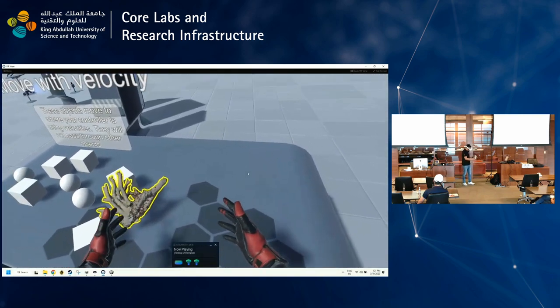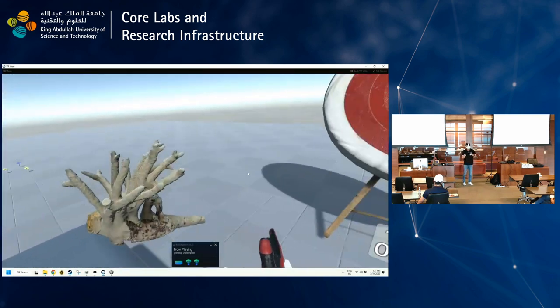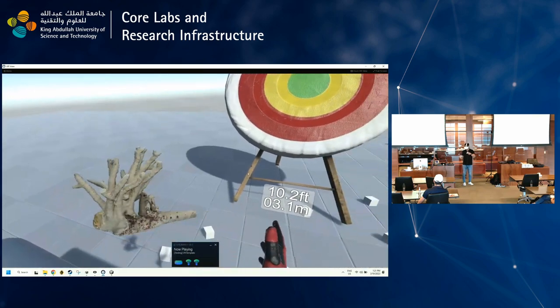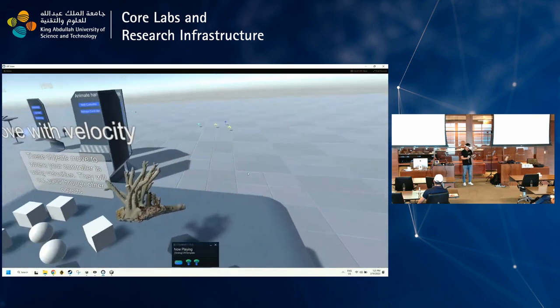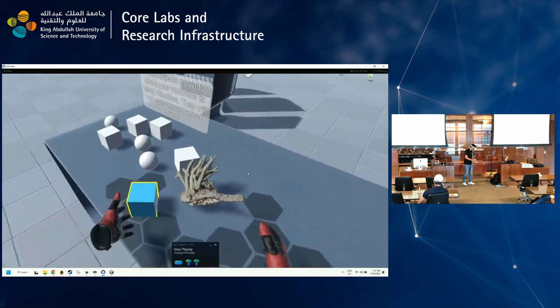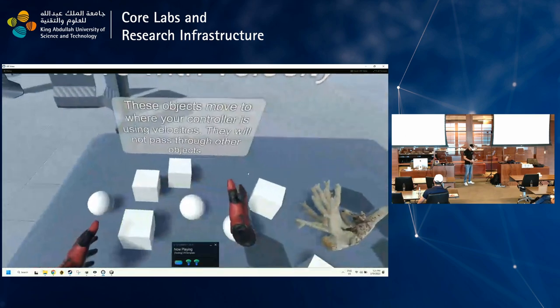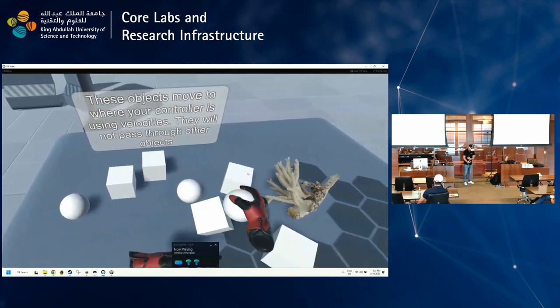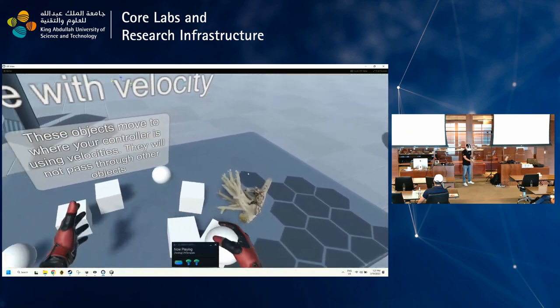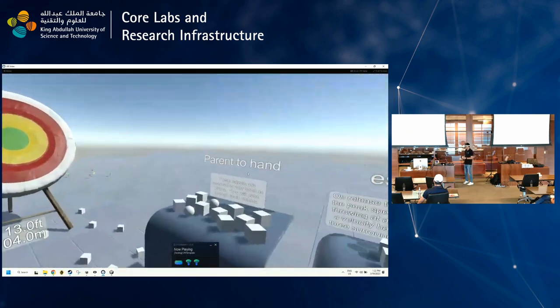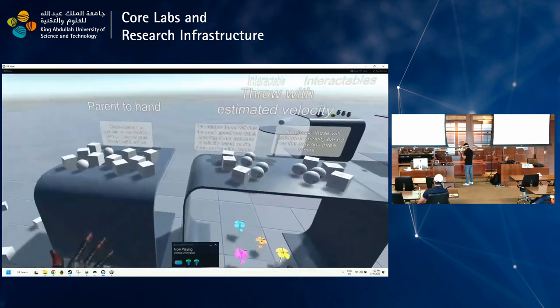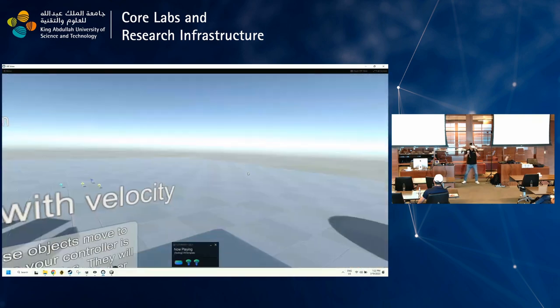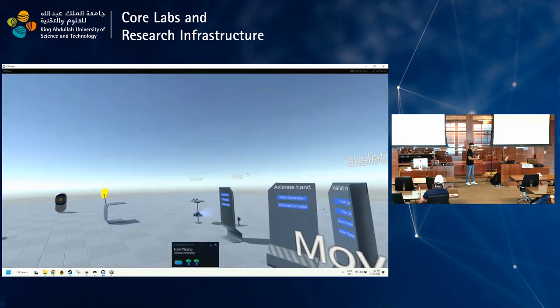So this is the problem. The hand interaction is limited right now. But you can see I can grab it and explore it. There's some physics involved here. If I move the objects, they interact with each other. There are other things. Wait, I'm just checking that I'm not lost. Okay. What else?